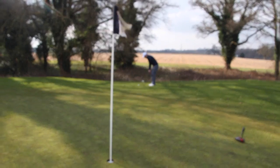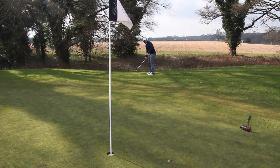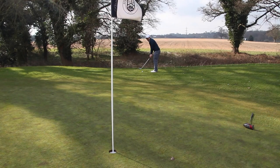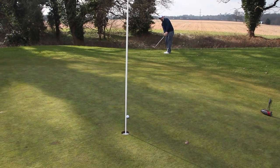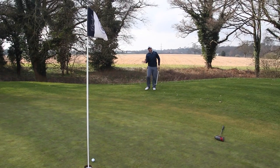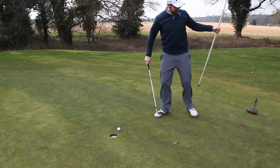So he's just off the back of the green. He's going to go with his 58. Yeah. 58. I kind of fancy this, really. He's just got to pop it just here and then it'll run down and in, potentially. God, you do fancy it. Oh! Do you know when you just get set up over one, you kind of know. Well, it had a nice lie and it was all prepped for you. Nice three, stays at one under.